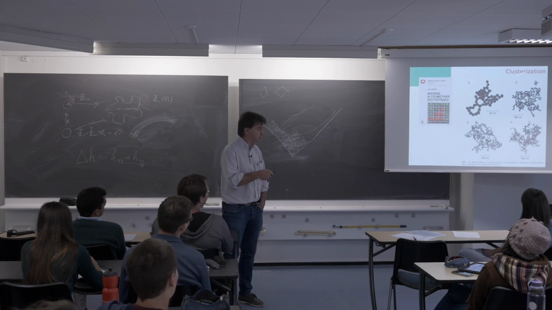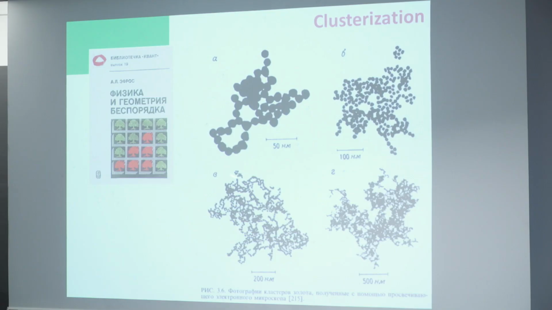There was a picture of an experiment taken with an electron microscope. So this is a deposition. This is a crystallization of gold. You get larger crystals, and you see you get some fractal shapes. Here there is a picture of a forest fire, where you have again this cluster of burned out trees.